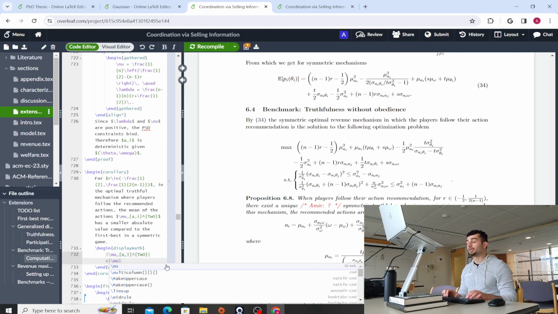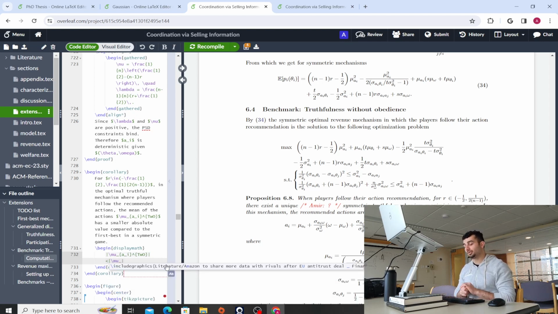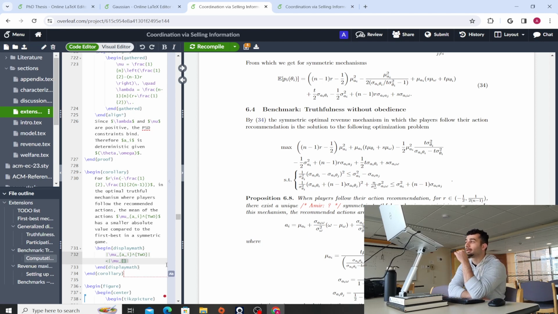I don't know what the intuitions are. Okay, the more important thing is coming up with intuitions. We have to discuss this. So, why do we want, when we add truthfulness to the game, to produce less on average, size-wise, compared to the case where we don't even need truthfulness? In both cases they're obedient.